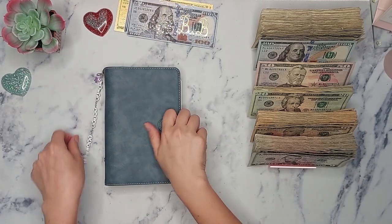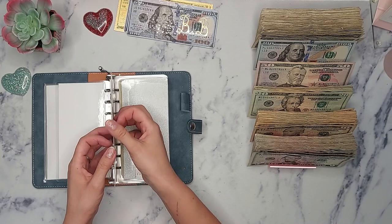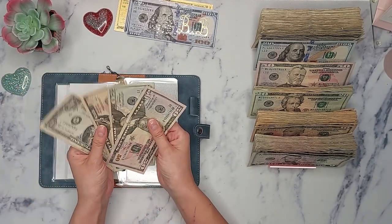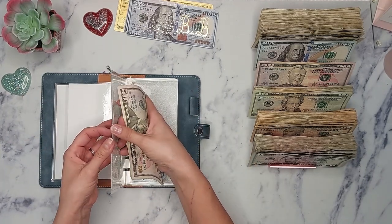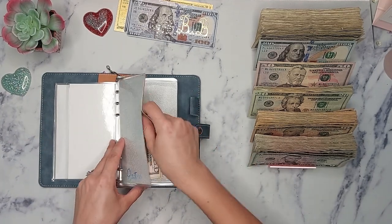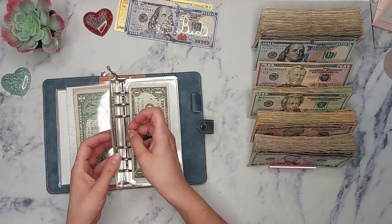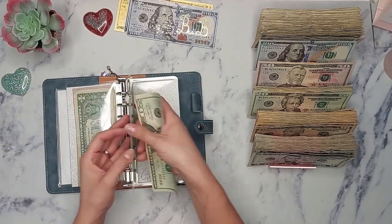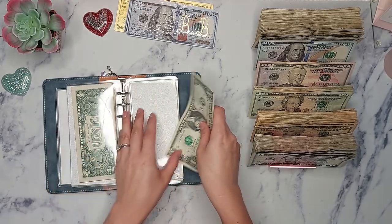All right, so let's see where we're at with my month. This is my month ahead binder. So I don't really think there's going to be much that I can do because I did just recently condense this. And it's not like I put crazy notes in here. I'm just putting whatever extra I have from when I pay the bill or if I get extra money.